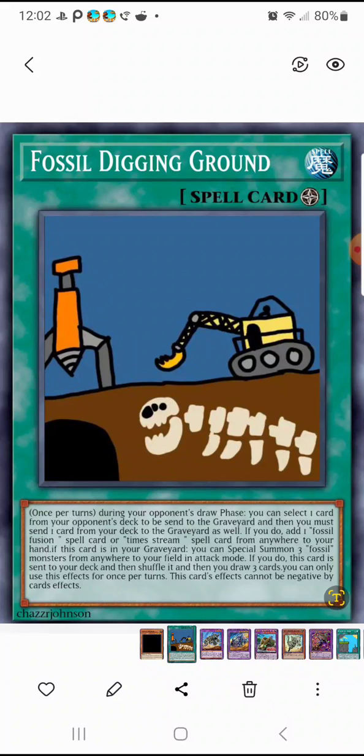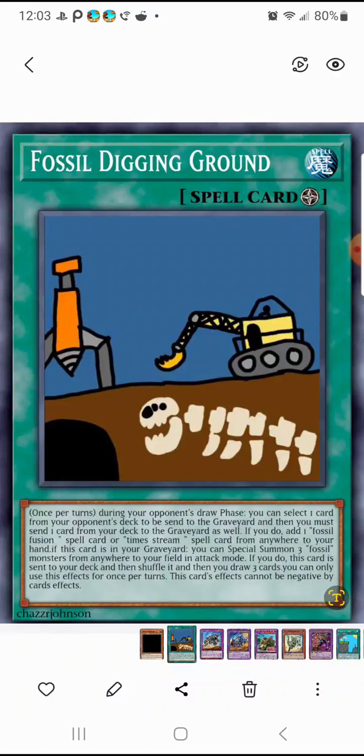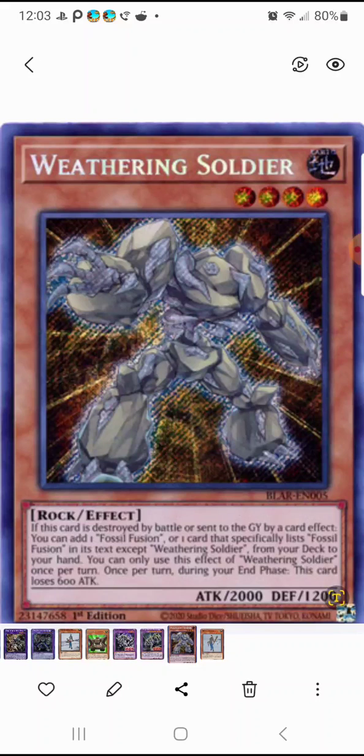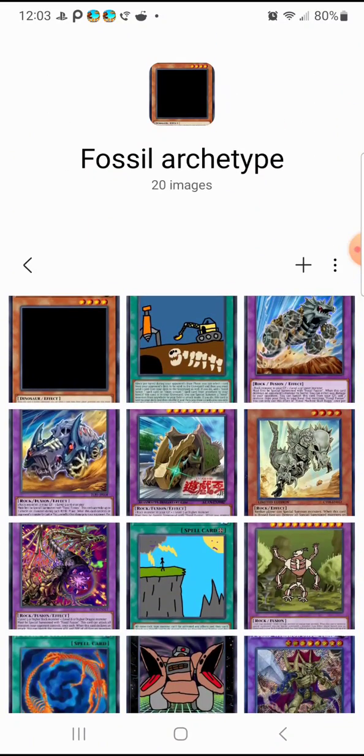If this card is in your graveyard, you can Special Summon 3 Fossil monsters from anywhere to your field in attack mode. If you do, this card is sent to the deck and shuffled, and then you draw 3 cards. So this card is basically like saying, I'm going to get rid of your Exodia pieces one by one. I had to get rid of my little Golem. So now I activate his effect, so I get Fossil Fusion, Time Stream, in.